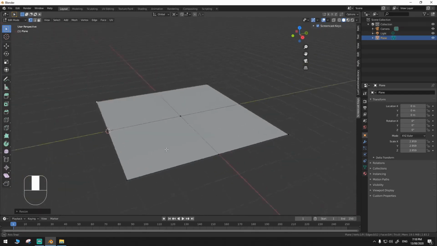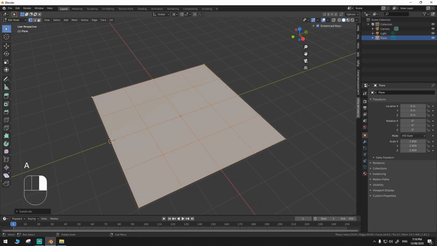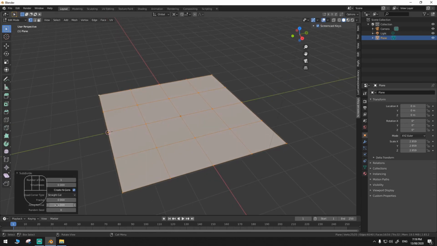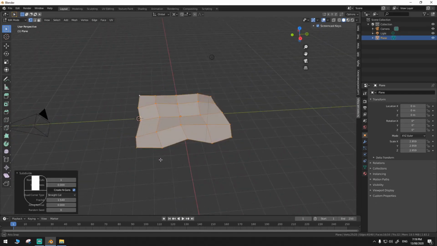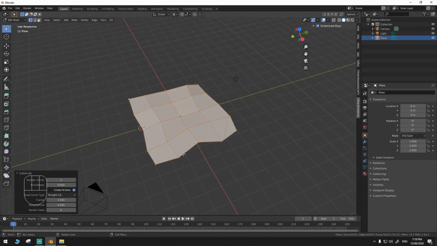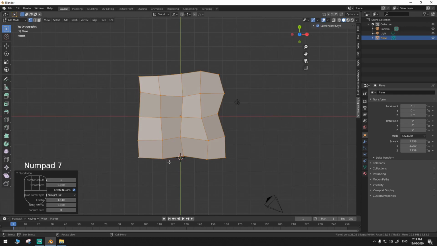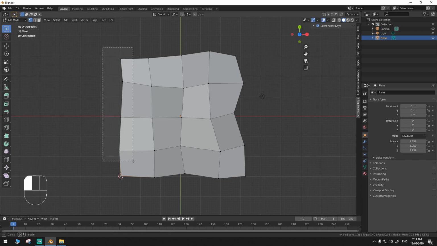Now what if you have something a little bit more complicated? Say something like this that has fractals on it. You might still be able to fix it, but it's not going to be perfect. The way you can do it is by using the same method. You can select a pivot point, add a cursor on top of it, and then select all these vertices that you want aligned to that pivot point.